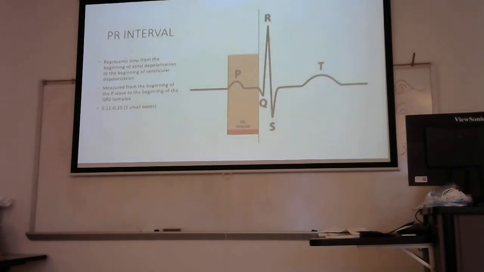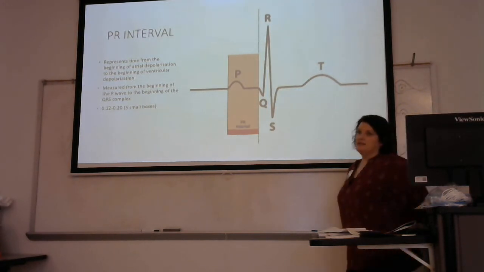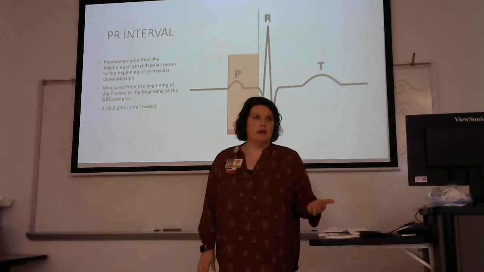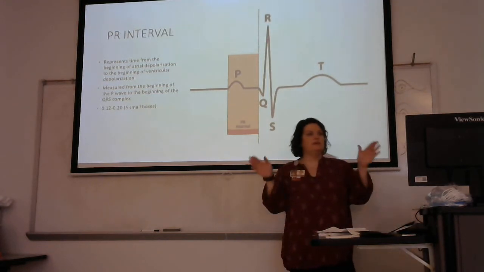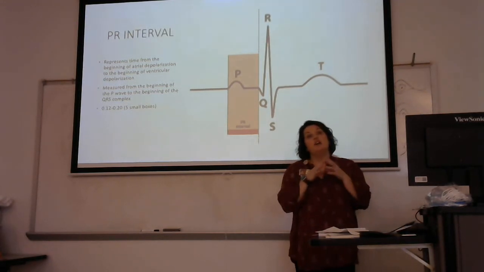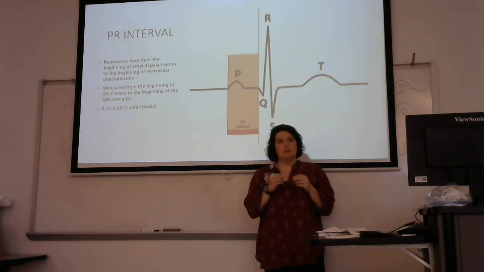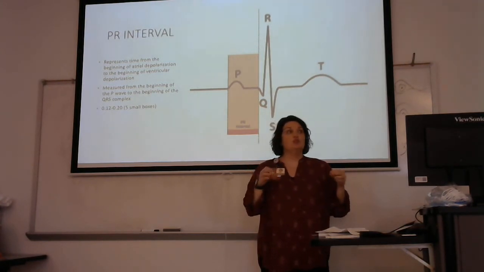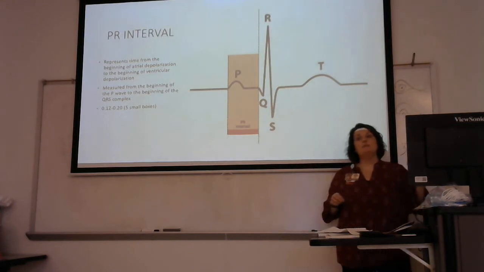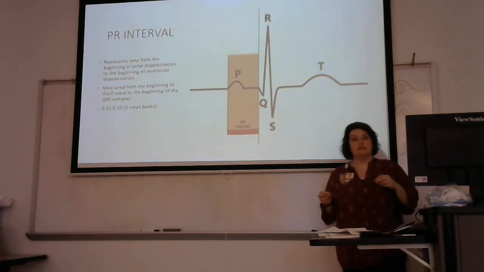The other components you need to be aware of, one is your PR interval. Okay, and when you do your reading, in some areas it'll call them segments. Don't let that confuse you guys. An interval and a segment are the same thing. Okay, but when I was doing my reading, I was like, okay, sometimes they're using segments, sometimes they're saying interval. It means the same. So what your PR interval tells you is how long it takes for an electrical impulse to get from the atria to the ventricles. That's what it's telling you. Okay, you measure your PR interval from the beginning of the P wave to the beginning of the QRS complex. Okay.